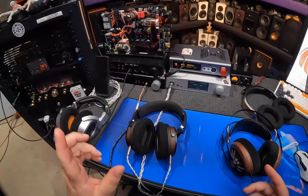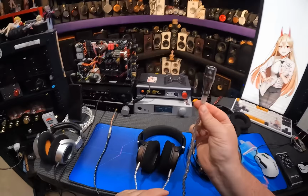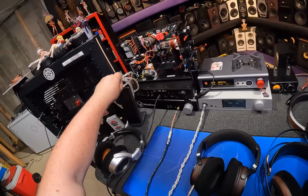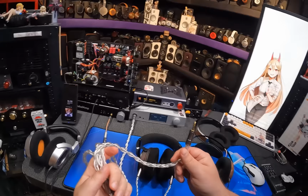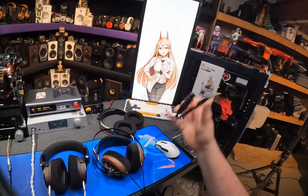Did I mention that the Elite, by the way, doesn't just come with one of these crazy, insane wires with the extremely light alloy connector. It comes with up to a 3.5 millimeter. It comes with two of them. Here's one that's a 4.4. And I don't remember if the box came with anything to convert it to a quarter inch. So if you're using JDS Labs stuff, you're out of luck. Or you have to buy an adapter, which would basically be just one of these. A quarter inch to 4-pin XLR. Or if you want to go really small, quarter inch to 4.4.